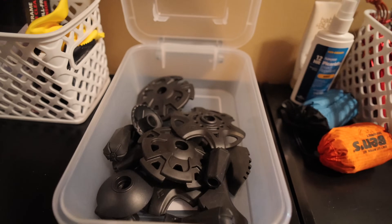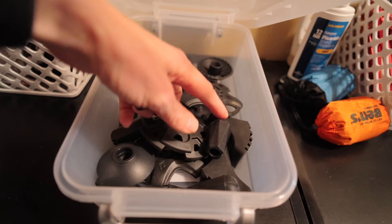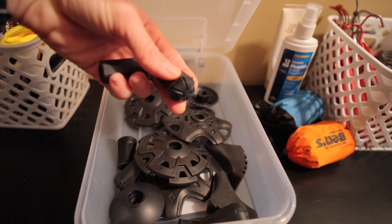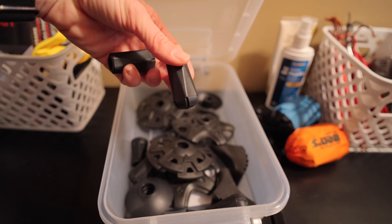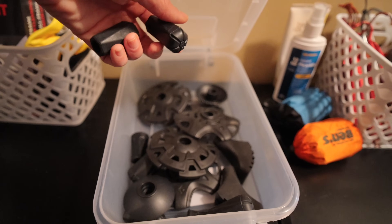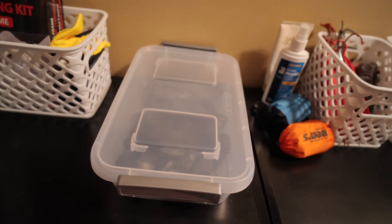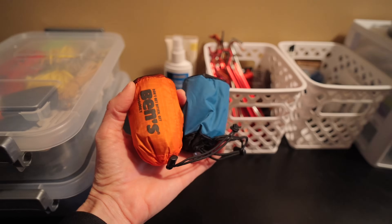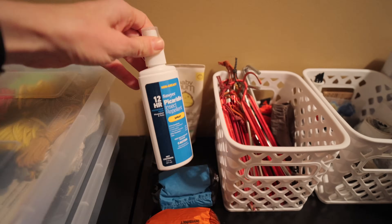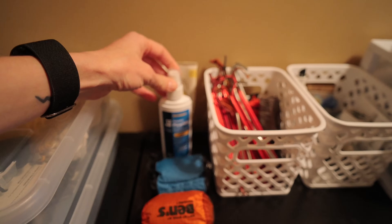In the next little bin I've got all the accessories for the trekking poles, like the snow basket attachments. This is actually an example of something I ordered multiple times because of my lack of organization — these little rubber tips for the trekking poles. I mainly use these when I fly, but also somewhere like the Camino where you're walking on asphalt, sidewalks, or consistent rock. I don't need this many of them; having extras is really a result of my previous lack of organization. I also have two mosquito head nets that I don't like using and probably never will, but if I'm somewhere where they're really needed, I've got them. I've got mosquito spray too, though I don't use it very often — I normally go with something more natural, which I'm out of, so I need to add that to my list. And sunscreen back here.